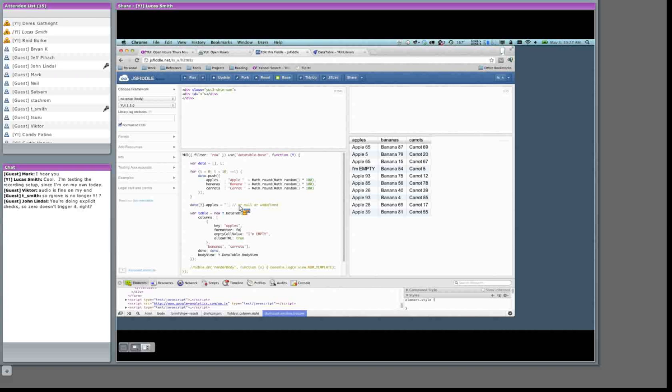So Juan, are you actually in here as well? I see you in. Oh, look at that. Juan's not in the Connect chat, but he is in IRC, and he's asking, since we're talking data table, how would you add a class to a row depending upon the data for each row? Let's talk about that in a little bit. We can certainly do that. So let's talk about the formatter function.